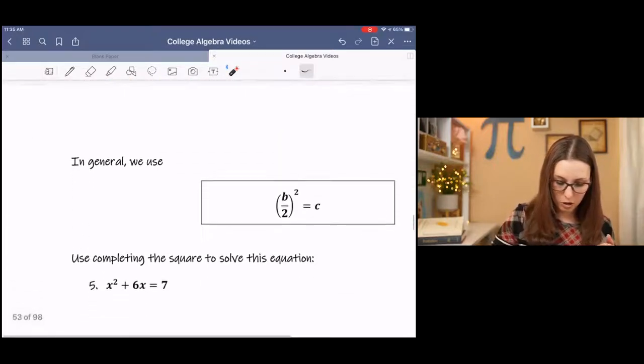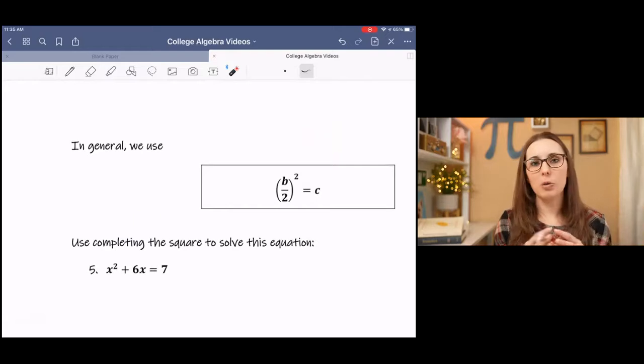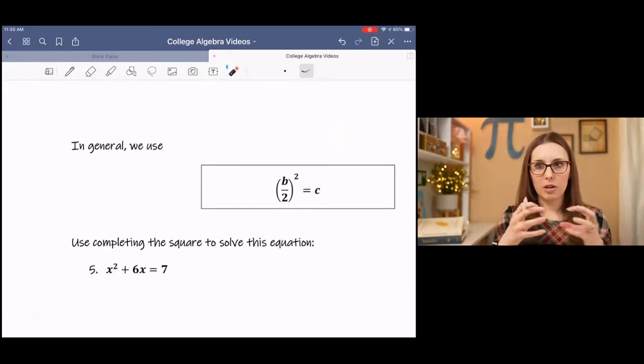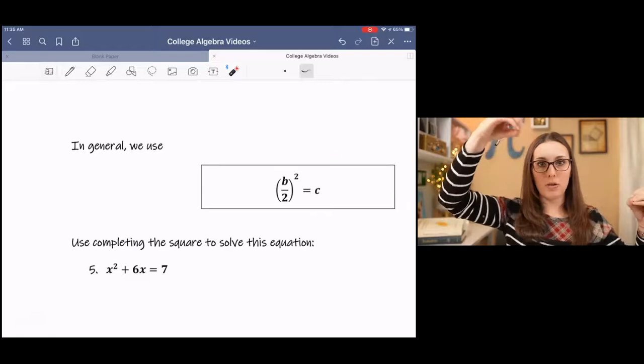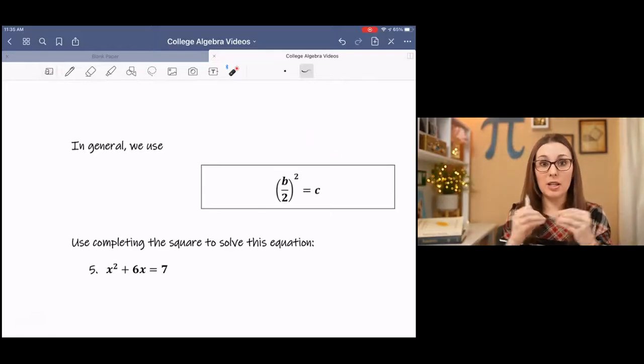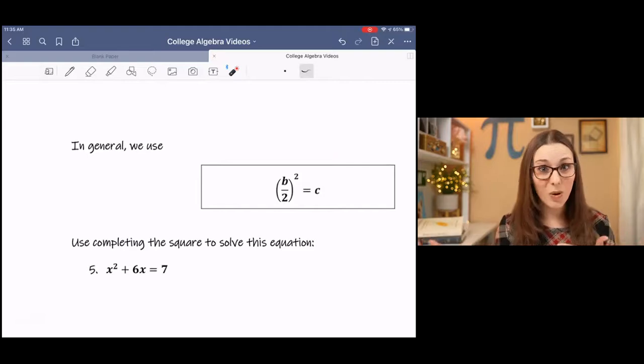And that brings us to our formula. Isn't that neat? So hopefully the box kind of helps you picture the splitting up, B over 2. And then we multiplied those 2 pieces together, we're squaring it to find the C value, which completes the square and makes a perfect square trinomial. Isn't that so neat? I love math.